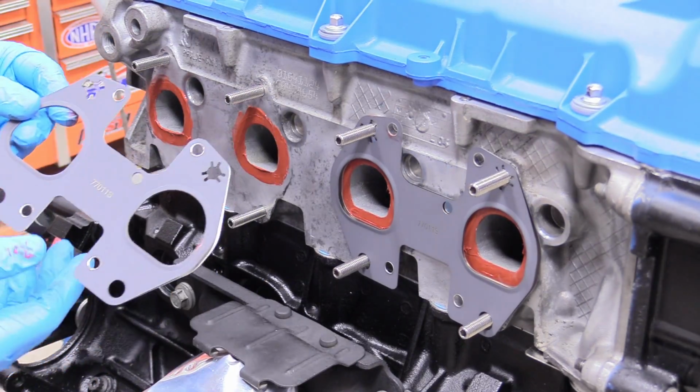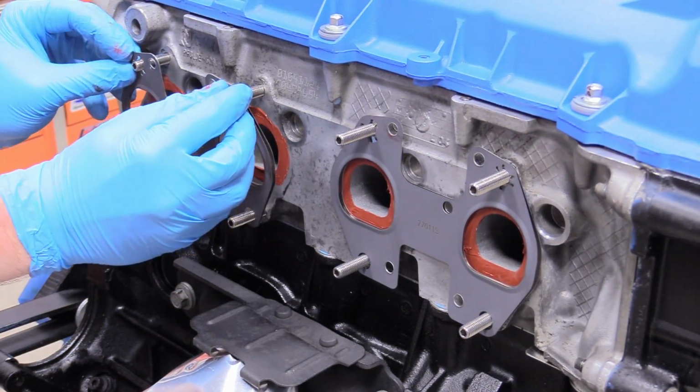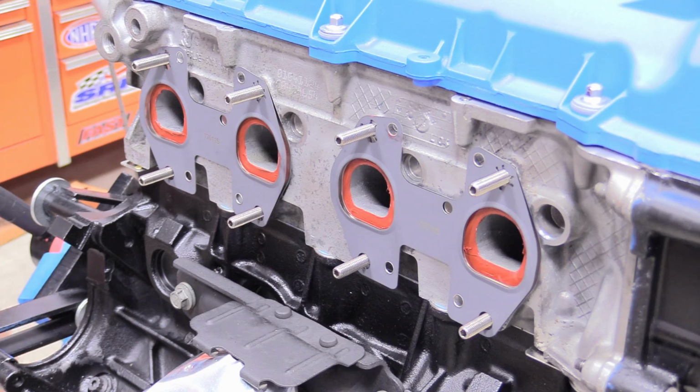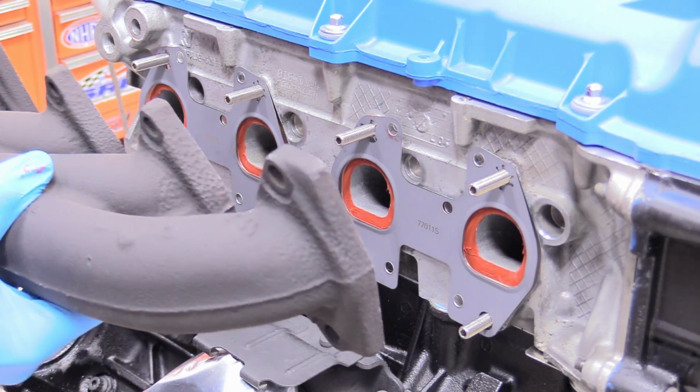Go ahead and grab the other one. An easy way to tell is the writing on these ones will be straight up. It's where you can read them. And just slink them all the way down. That looks awesome. I'm going to go ahead and grab our exhaust manifold, and I've already given that the same treatment with our RTV thin skin.